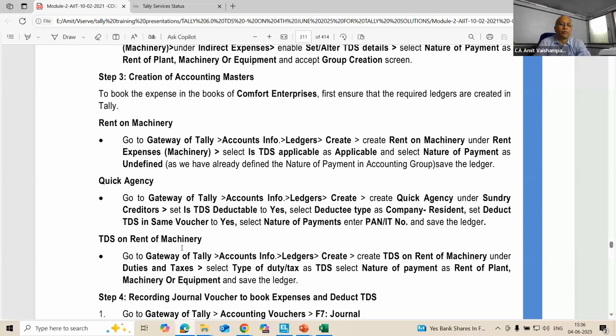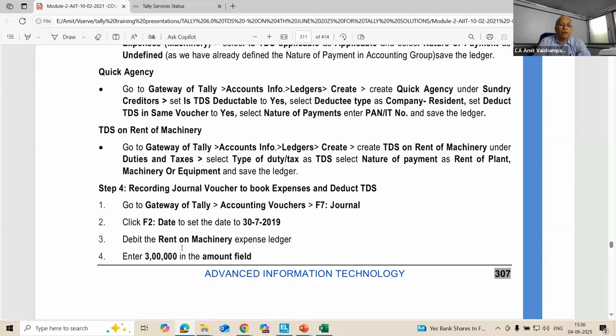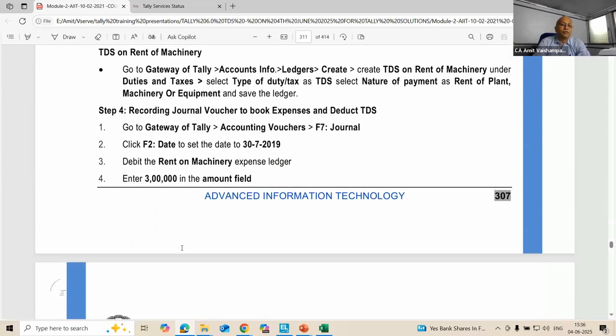So these are the 4 types of ledgers that we have created. This particular case study insists on passing a journal, which I normally avoid. I insist that, though Tally has now started calling itself TallyPrime, Tally is essentially an ERP. It is a transaction repository, and hence, as far as possible, my view is that we should avoid journal.